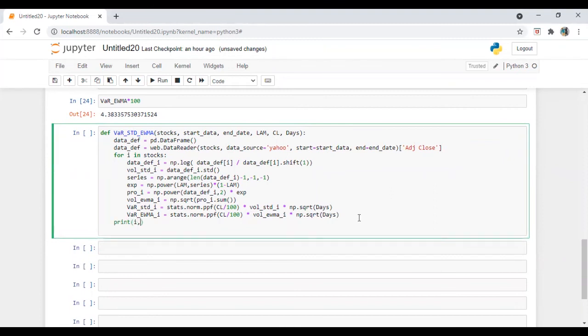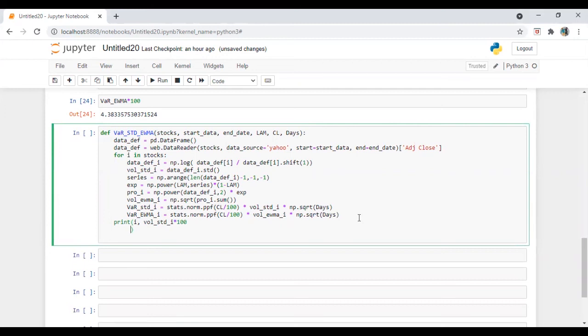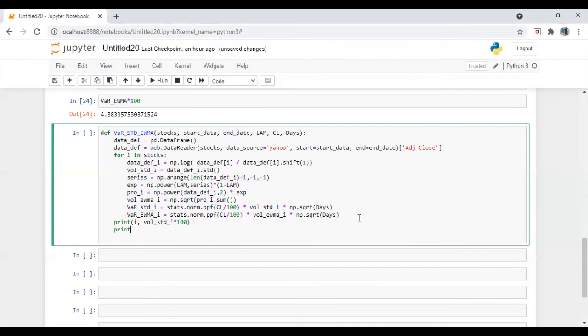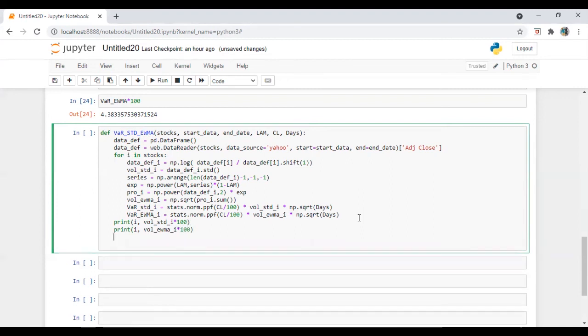Print i comma vol standard deviation into 100, print i comma vol EWMA into 100.